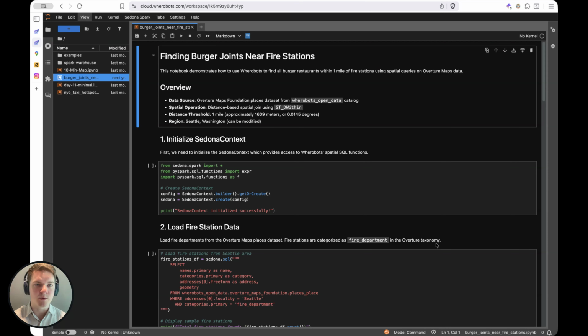Okay, so here we are in Wherobots Cloud. I'm going to go ahead and select a kernel for this and run all cells. This can take a little while just because it's going to work on larger data. So I'll go ahead and let it kick off and spend some time.